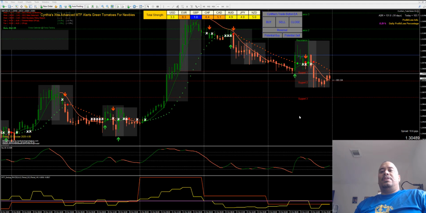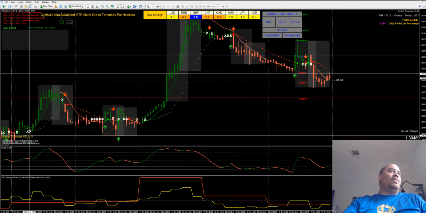And even if you're using the green tomato system or the advanced or the extra advanced green tomato system, even though the indicators let you know that it was going up and you have your big green dot parabolic, there's something that everybody missed. So let's start off with the crosshairs.